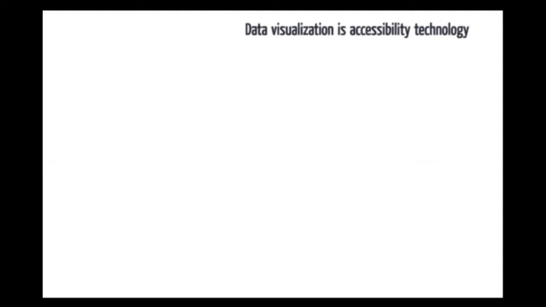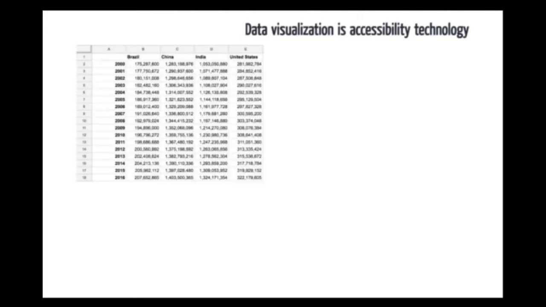So many people say, and I've heard this for years, that data visualizations aren't accessible, can't be accessible. But in fact, data visualization is accessibility technology. I popped up on the screen here an image of a spreadsheet that shows the raw numbers for population for the four most populous countries in the world, Brazil, China, India, and the United States. And I show the populations from 2000 to 2016.